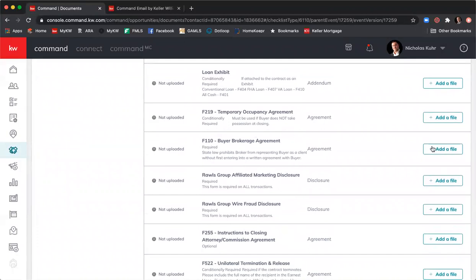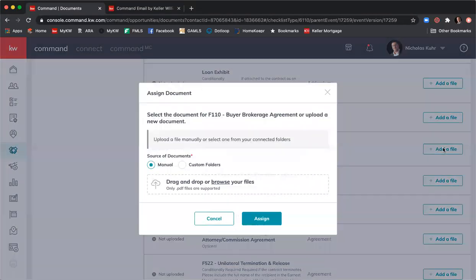So to add these documents, I would click on add a file. Now, if I had clicked on start a transaction and made that connection with DocuSign, I would have DocuSign here as a source. But for today, I'm just going to upload. So I'll click on drag and browse my files here. I'll go to my clients.